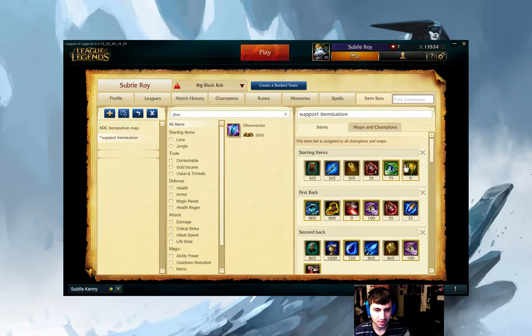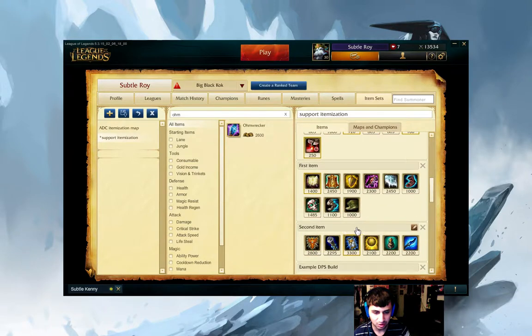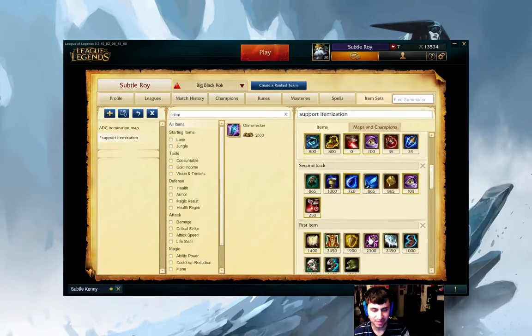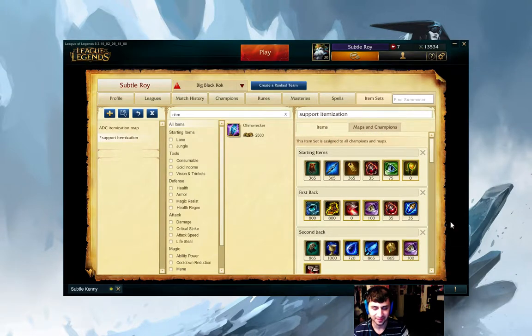So I'm going to be talking about backs, up to the second full item. How many backs this is going to take is entirely subjective, but just so you guys have a bit of a reference frame for what's going on. Okay, so every support starts by buying one of the support items generally. Back in Season 3, I don't know how many people played in Season 3, supports would only start pots and wards. That was the start. Things have changed since then.